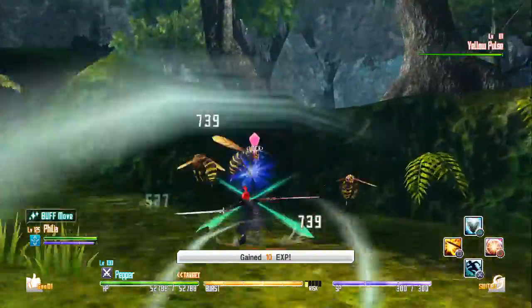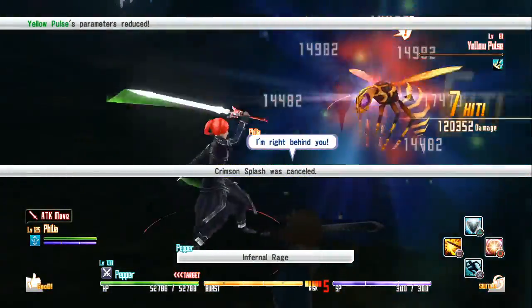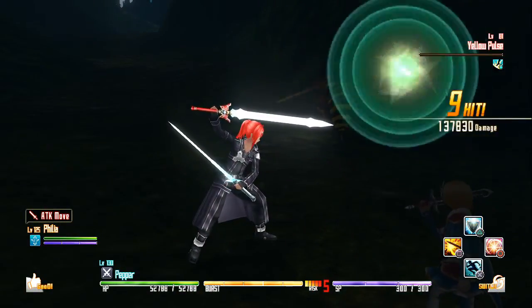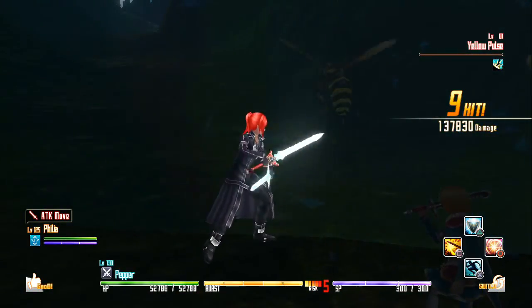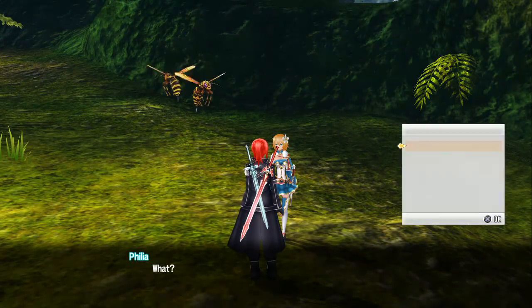Every time you use a skill, that levels up the weapons too, per hit. The experience is gained per hit. Also, each skill in its usage has a level up, except for buffs.